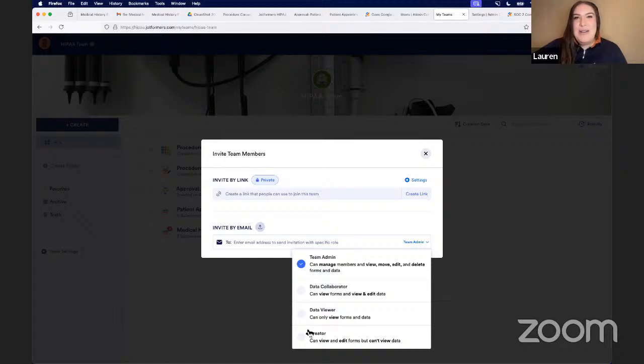The one I want to call out in this section is the creator role. In a team, the creator role will be able to build and edit the content of forms, but not actually see any of the data associated with the form once it's been filled out by the respondents. This is just another consideration to utilize if there's possibly someone on your team who's a star form builder, but may not be privy to view PHI data in your organization.